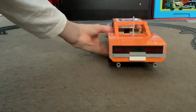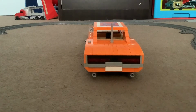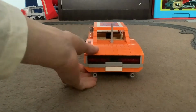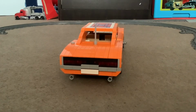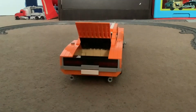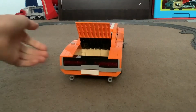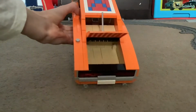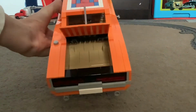We'll cut to the back. Here's the back of the General Lee. You can kind of see those lights. The lights are basically, oops, get the exhaust. Yeah, they're transparent, so I'm going to put a light in there as well. And let's show you the very first feature of today. So if you lift open this, these are on ratchet joints, the boot will open. And if I show you the inside, as you can see, quite spacious in there, which is really, really good.